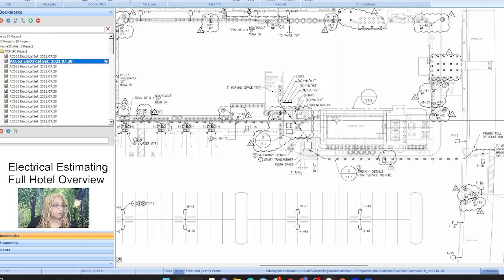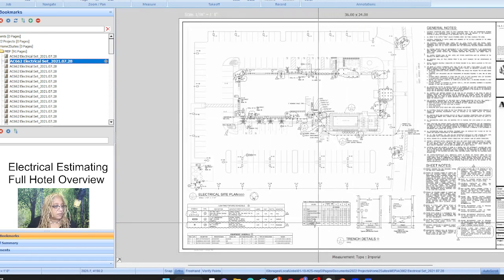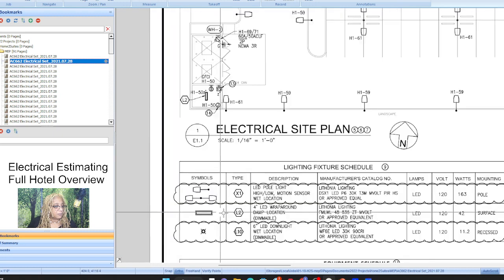All right, so let's look at some of our symbols. We've made some changes on our lights, so that's what they're trying to tell you right here. Okay, and we're going to do the full takeoff, right? The full takeoff is going to be done on Patreon, and we'll put it all together.